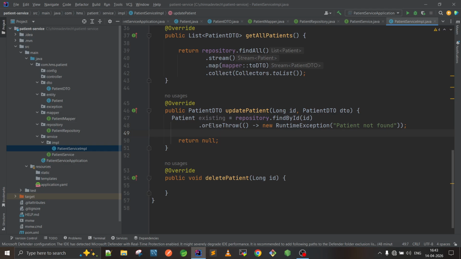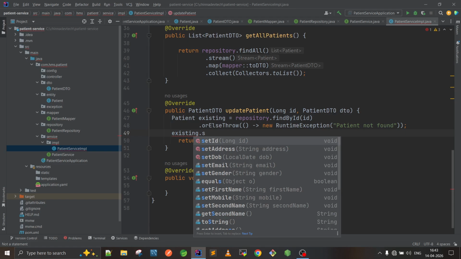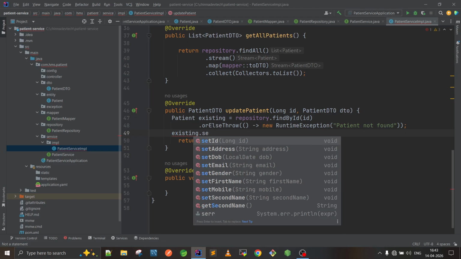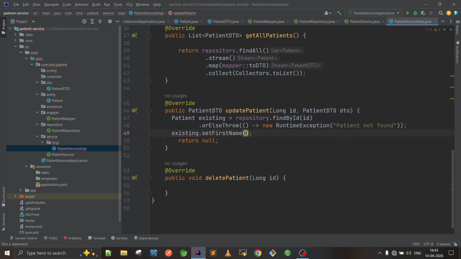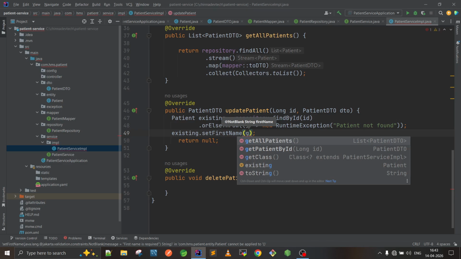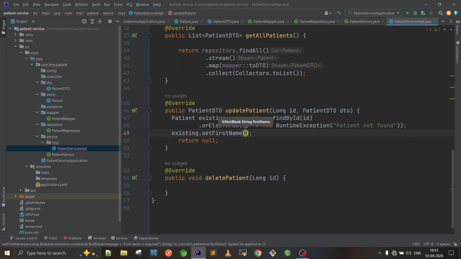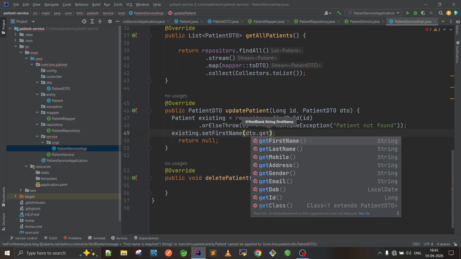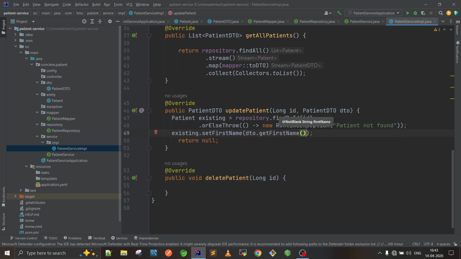Next, if the patient is there, update the existing patient details. Set first name: existing dot set first name, DTO dot get first name.